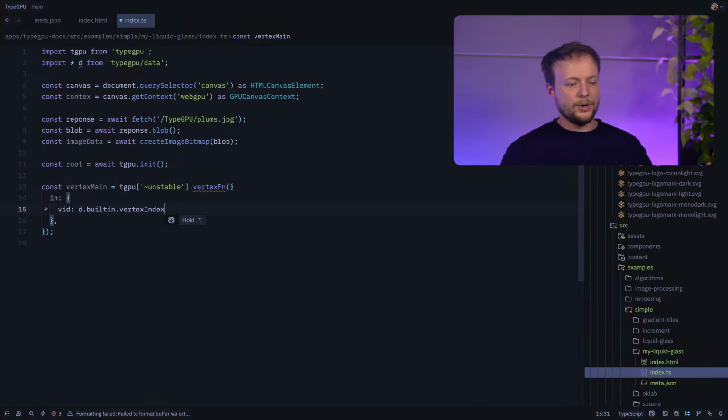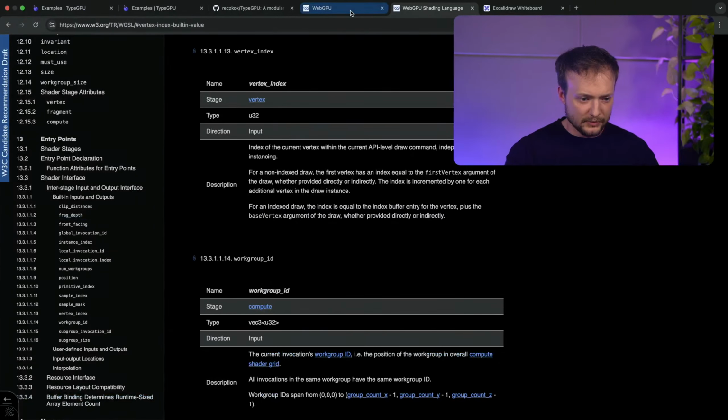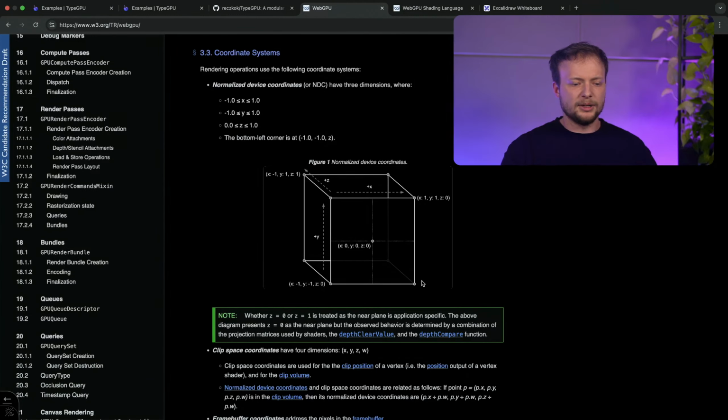Okay, so now we know that when we write our callback, we will accept one argument. This is going to be the index. And what are we going to output? Well, we have to output two things. One thing is the position. We already discovered that the device coordinates, which is basically what the position is, specify for this vertex where am I in this space. So we have to output a value that falls within x from minus 1 to 1, y from minus 1 to 1, and z between 0 and 1. Everything outside of this space will just be ignored.